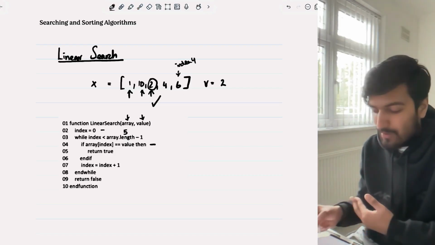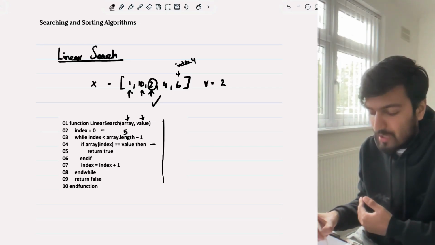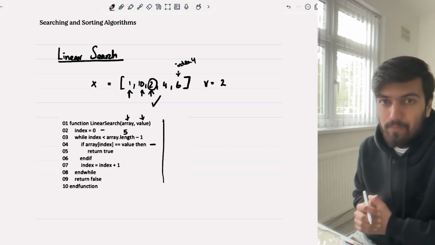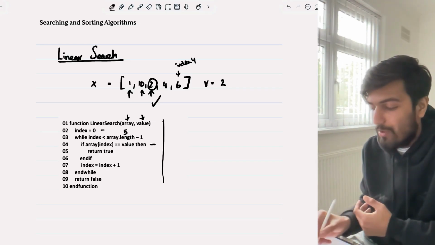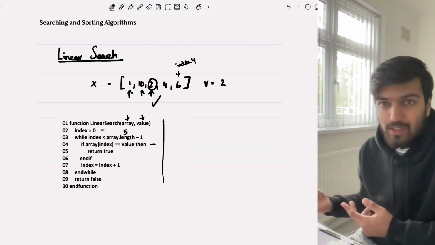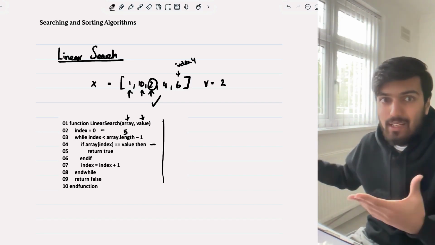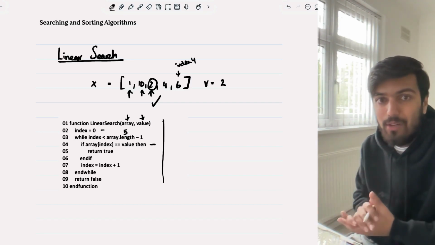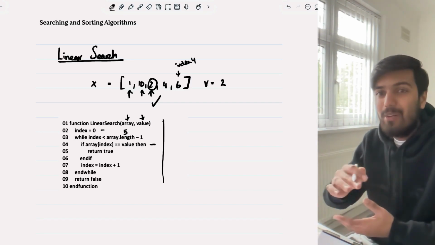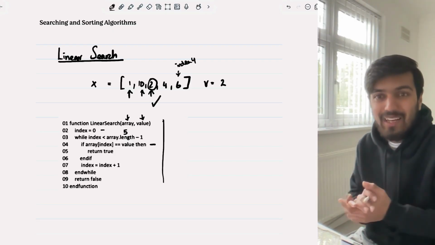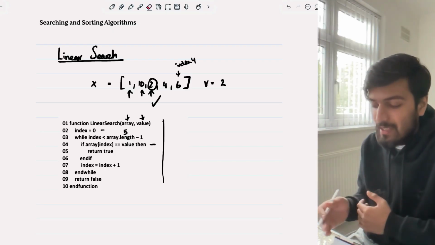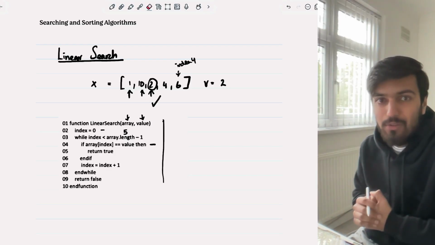So in general, this is a very inefficient algorithm because you're going to be searching through every item in the list. Imagine a list with 1,000 elements or maybe 1,000,000 elements, and the item that you're looking for is not even there. It's going to be going through the algorithm 1,000,000 times. So hopefully you can see how this is an inefficient algorithm.